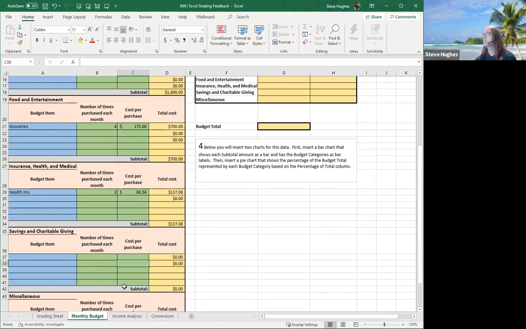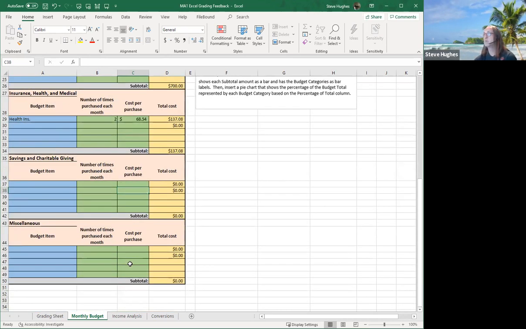Now watch what I'm going to do this time. Watch this, y'all. I'm going to format my cells before I type in them this time. So I'm going to left click on C37 and I'm going to drag down. I've highlighted all those cells, C37 through C41, left click and drag, that's all I did. Now I go up here and select the dollar and it's now formatted even though you can't see that it's formatted, all right?